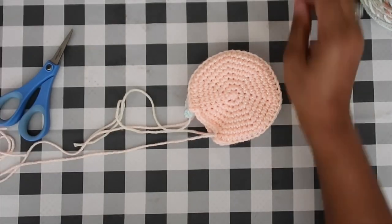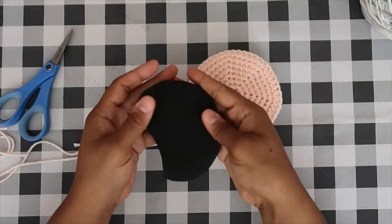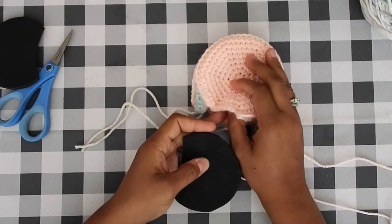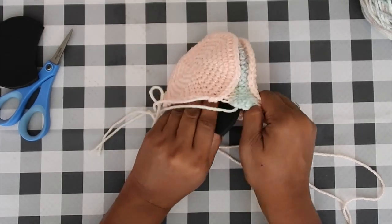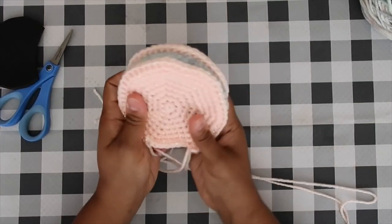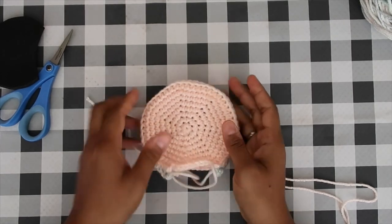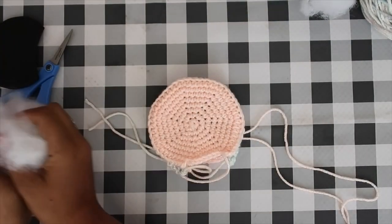Go ahead and grab one of those pre-cut ear inserts. And if I didn't say this before in the other videos, you can absolutely use cardboard for this instead of foam if foam is not accessible. I just like using foam because it is a lot more durable in the long run. I feel like cardboard tends to break down over time with humidity, and I'm always thinking about people that go to the parks in Florida. That humidity is nuts. So I just easily slip that on inside. You shouldn't see any of the pre-cut foam sticking out.